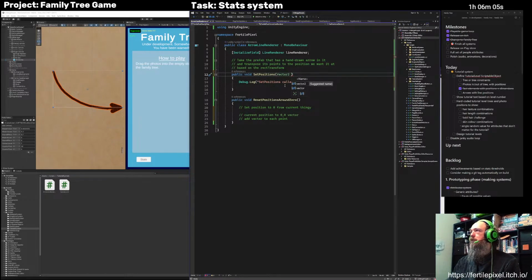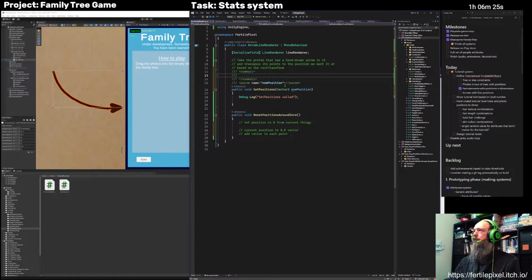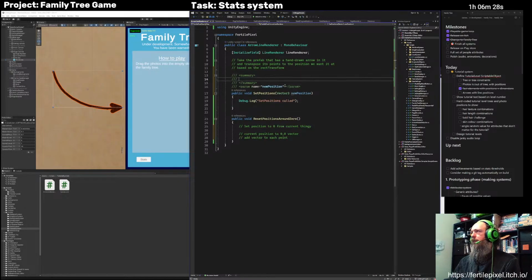Vector 2, so 2. Do a vector 3. There we go. So move the arrow pointing at new position.